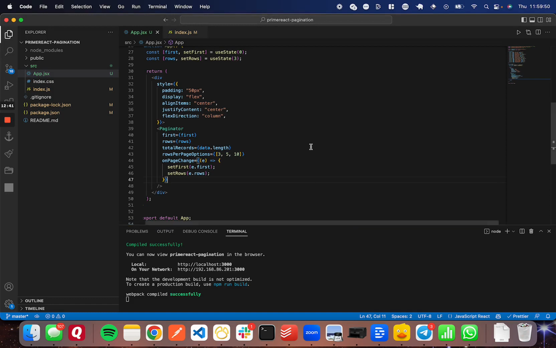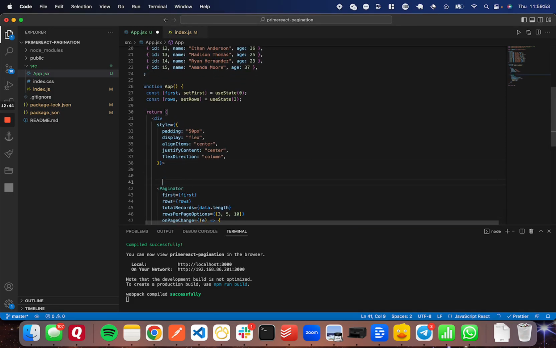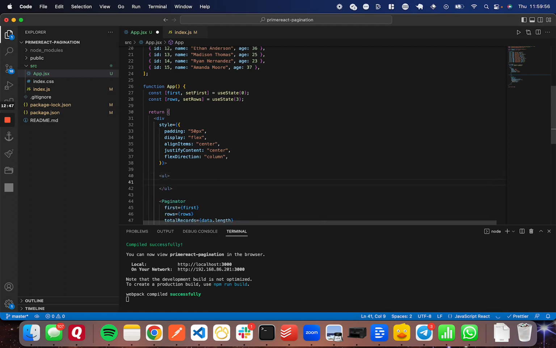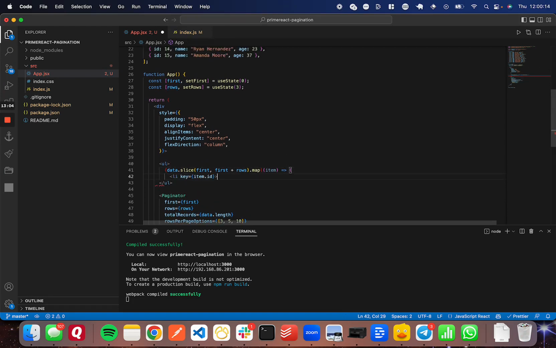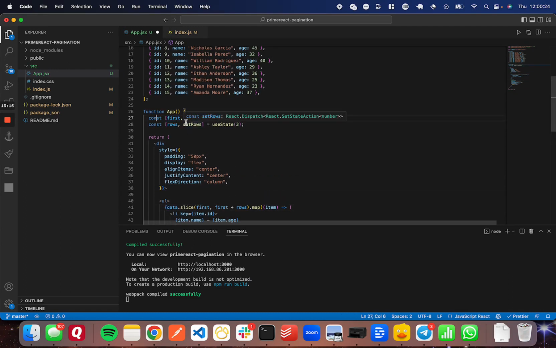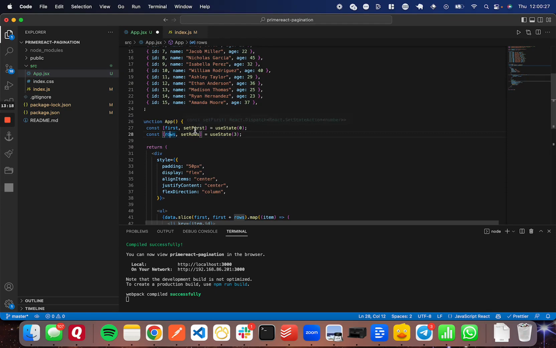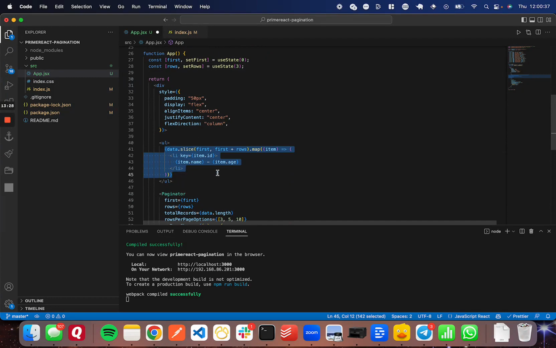So the next thing that I'm going to do is make a little list here just to display how this works. I might actually let Copilot do this. So it's going to slice this array starting at the first item, and then it's going to end the new array at the first item plus the number of rows. So then you can get the selected items on that page, and I'm just going to let it fill out whatever it wants here. It's just for display purposes. What this does is the paginator changes these 2 states, which allow you to determine what to display. The first is going to be the first item to display on the page, and the rows is going to be how many to display. And you can see that GitHub Copilot implemented that perfectly here.